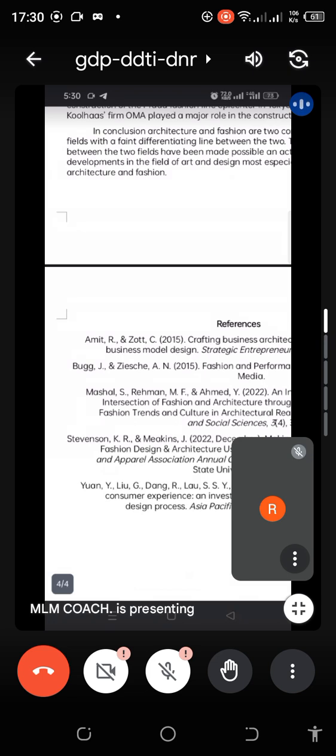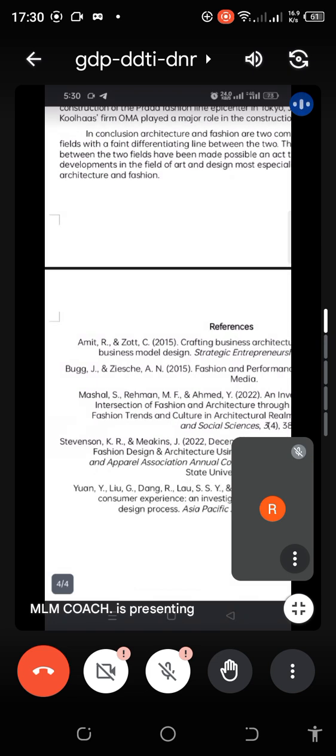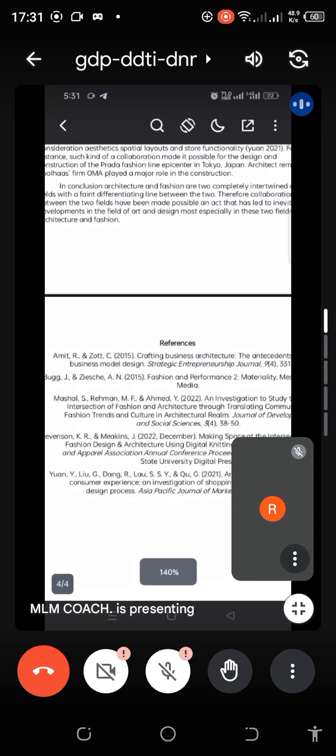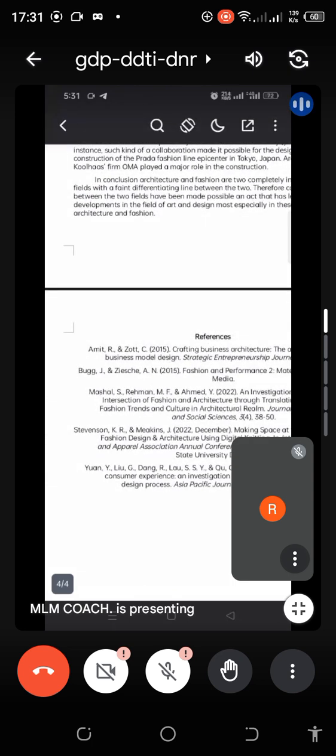So just skip the last line, then write References just like that. Bold it. Don't underline it. You can see it is bold. Then make sure it is written at the center align margin of your page. Don't write References on the left margin or the right margin. Just write it at the center align margin of your page, right there at the center.